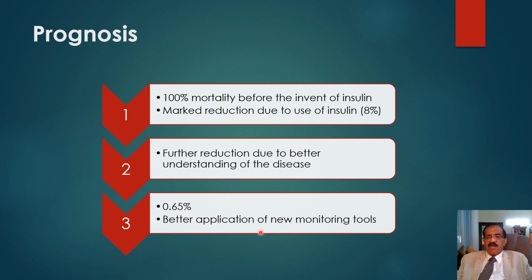So I said diabetic ketoacidosis, if you treat properly, you should have mortality of less than 1%. In Pakistan, I guess it is still 3-4% because of maybe poor handling or maybe because of concurrent complication. But we definitely need to work harder to bring the mortality rate to less than 1%, which is the international figure.